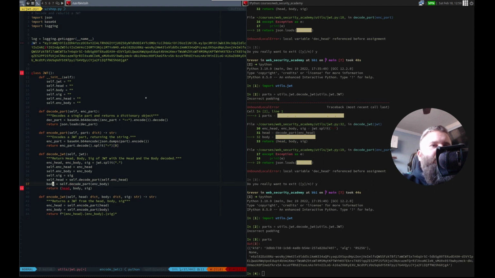Body will equal self.body equals self.encoded_body. And we'll do kind of the same thing here. We're going to use the variable we receive as input, and then we will do self.encoded_head, self.encoded_body.